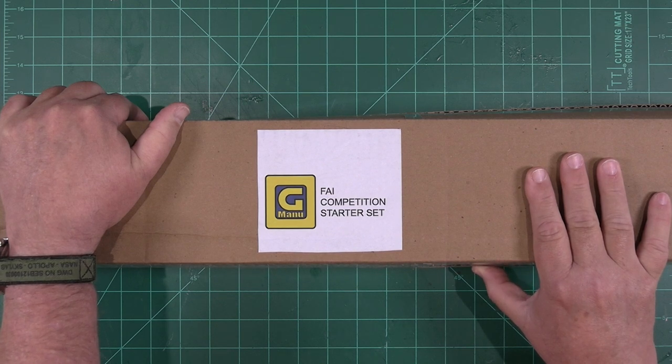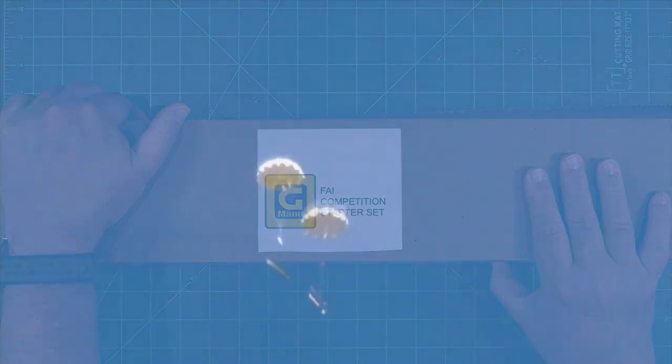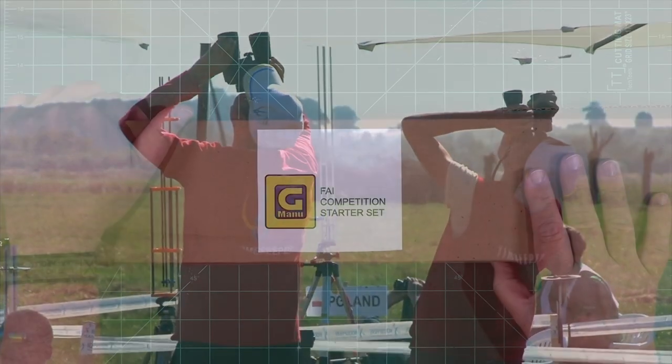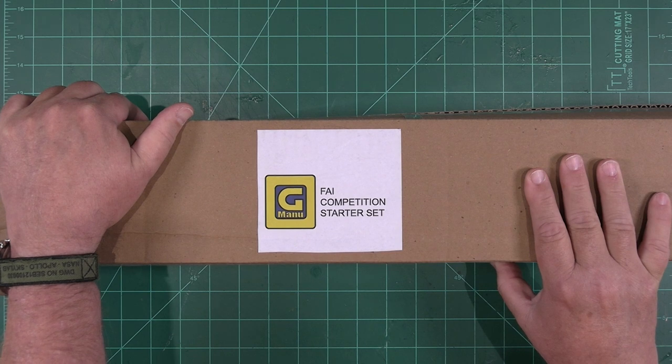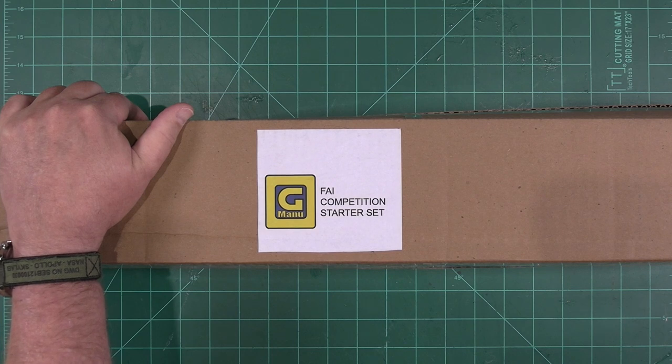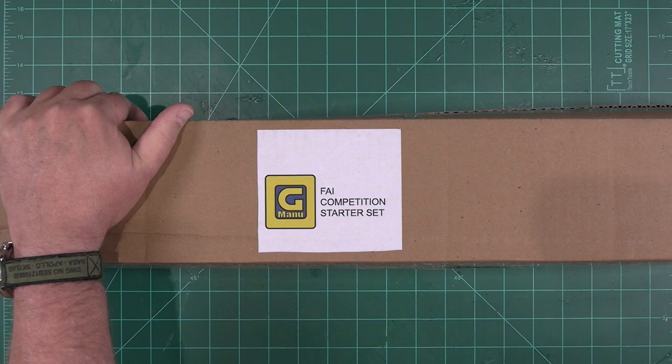We need to discuss what is not included in this kit, which is a recovery system. The basic airframe can be used for the FAI parachute duration event called S3, the S6 streamer duration event, or the S9 helicopter duration event. Each of these recovery systems are specialized for FAI competition so they need to be purchased, built and installed separately. I've got some experience with the S3 parachute event so I'll provide guidance on that at the end of this video. Other US team members will probably be putting together separate videos on the streamer and helicopter recovery systems.